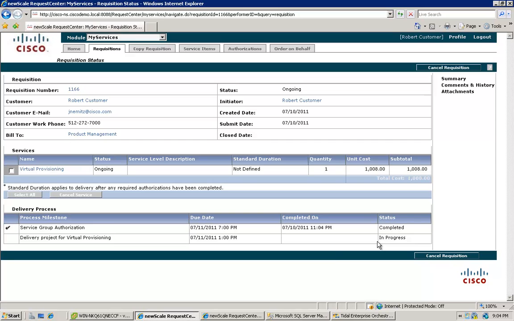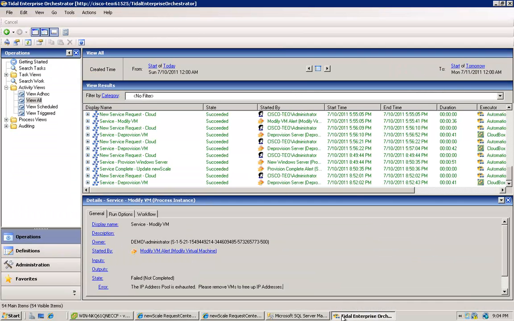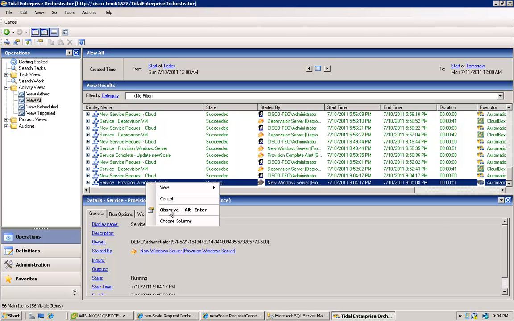Not only is the portal updated, but that request is now passed on to the orchestrator. So if I come here into the orchestrator and refresh that, what you're going to see is I have a workflow running, which is provisioning the server. So if I right click that and go into observe, let's see that workflow running.